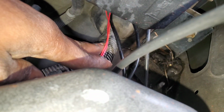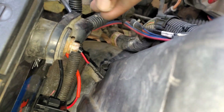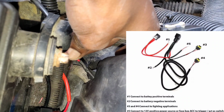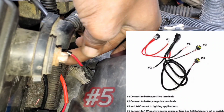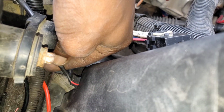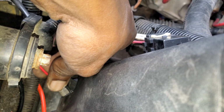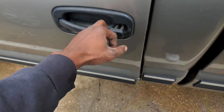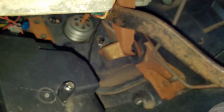So yeah, I ended up going back to the parts store, but I got my wires ran through here. How I ended up doing it was right here, this is the wire that's coming off of the relay. This is the switched wire, and I just tapped it in with another wire, put some heat shrink on it with my little connector. I tucked that up under the box, then I routed it all the way through down there. So kind of did all my little stuff already.